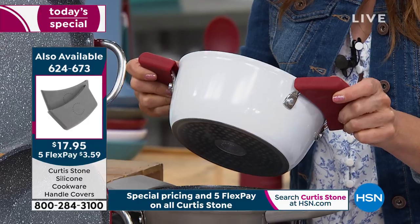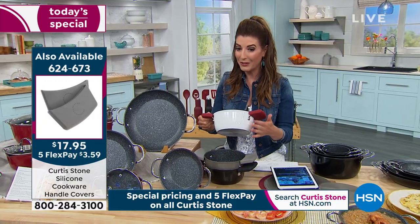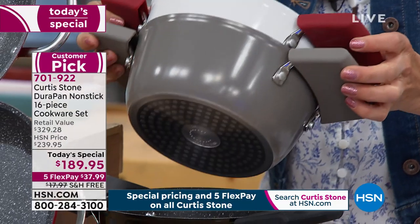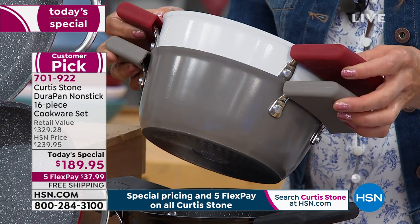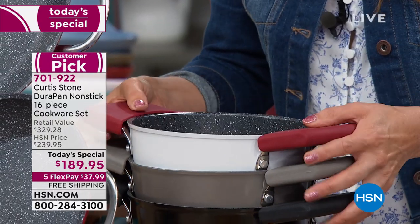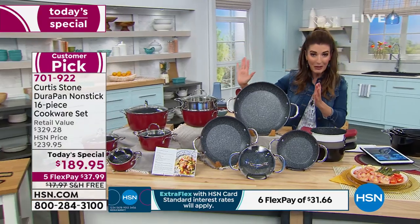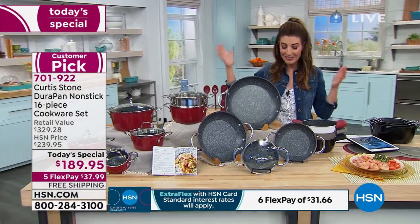Here are the colors — I'm going to give you updates. This could be our last full presentation for some of these colors. The white — we have fewer than 500. It's fresh, it's clean. We also have it in the stone gray, which is also very limited — we have 200 left in the stone gray. You need to be on the phones or go to hsn.com as soon as possible. Black is still one of our most popular, and red has been our number one fan favorite today. If you want our today's special, I'm going to encourage you to go online — otherwise you might miss out.